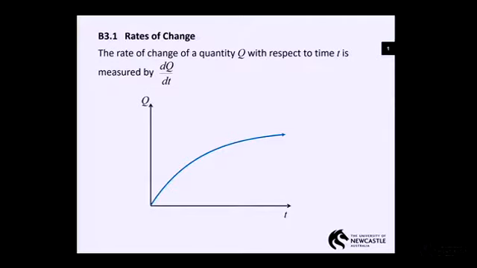So this is a graph, for example. It's not the only one. It's just a very random sort of graph, and it says, what are you actually finding when you do dq dt? You are finding a derivative. But what does a derivative always stand for? What is the basic thing that it always stands for? Anybody? It stands for the gradient of the tangent. So the gradient of the tangent is what that dq dt stands for. So if you put in a tangent at any spot, you're finding its gradient at that position. And that's what a dq dt has found. It's found the gradient, yes. It's the gradient of the tangent at that particular position.